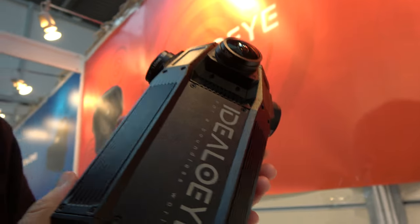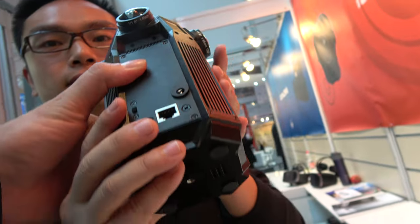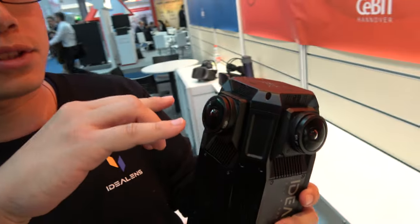So this is the Idealoeye 360 4K system right here with a gigabit Ethernet. And hello, so who are you? Yeah, we're Idealoeye from Chengdu City, China. And this is a 4K system? Yep. Actually, you can see we have the four sensors.